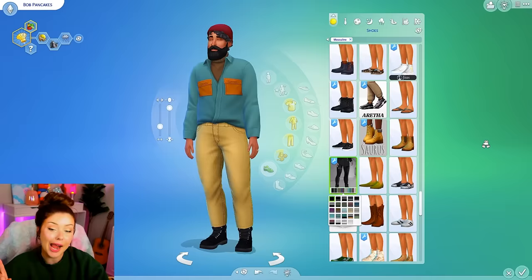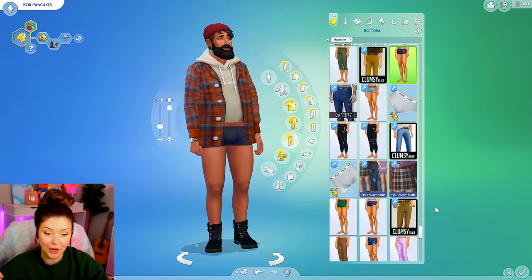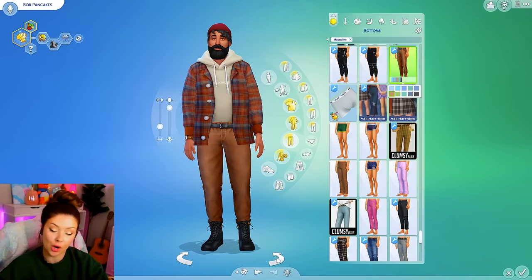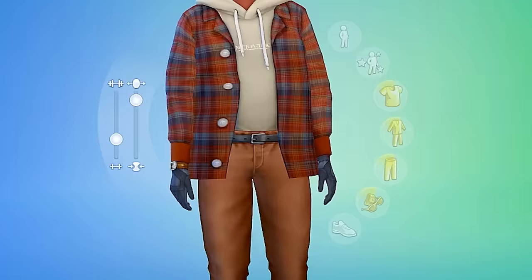I also really love this fit here from Snowy Escape. Some of my favorite swatches in here. Lumberjack Bob is kind of killing it. Okay, no, we're gonna give him this coat here, this sweater combination. We can't have rips in your jeans. You're gonna freeze there, bud. All right, we got our pants. Bob's looking great. Need some shoes. Also need some gloves. And with that, I present to you every Canadian man in the winter ever.